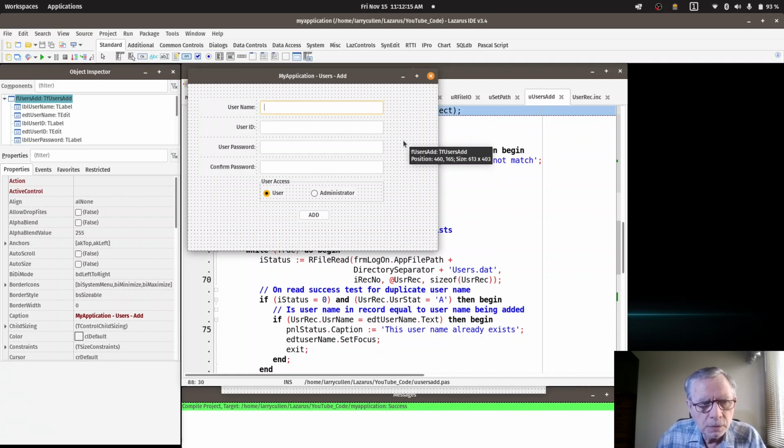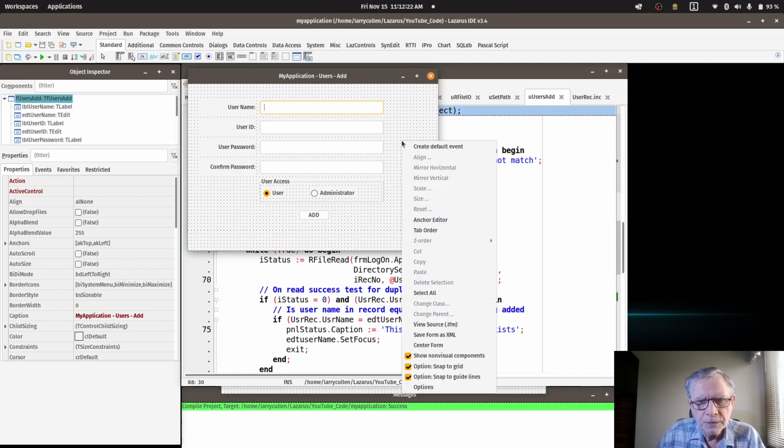Now if you right click on this form, you'll get a little pop-up menu, and you'll find in the list here tab order.